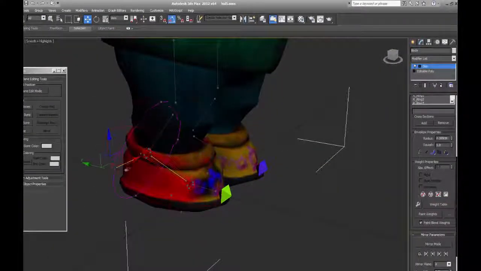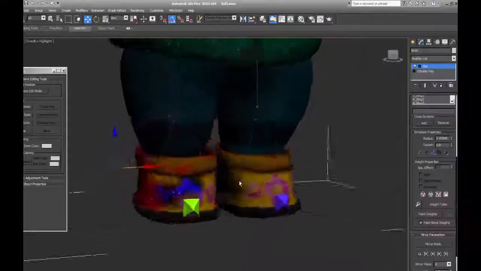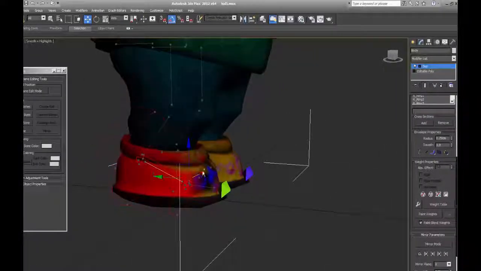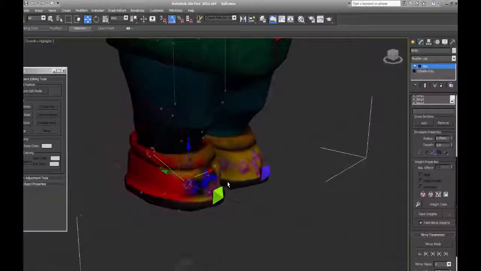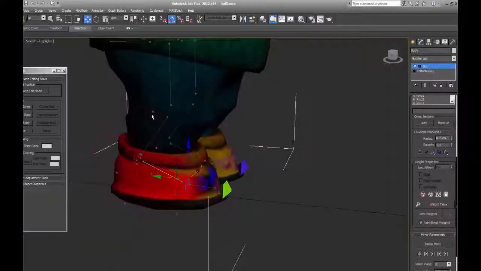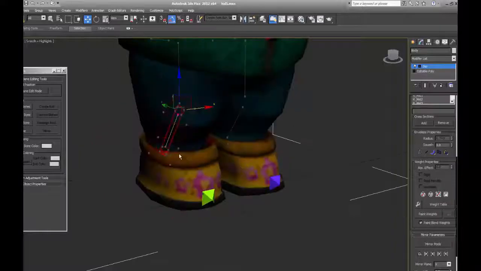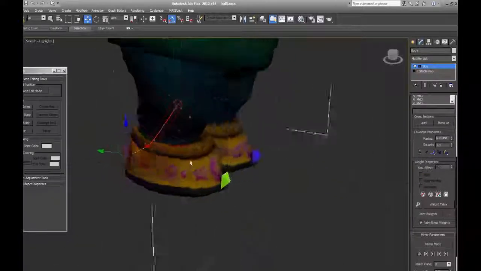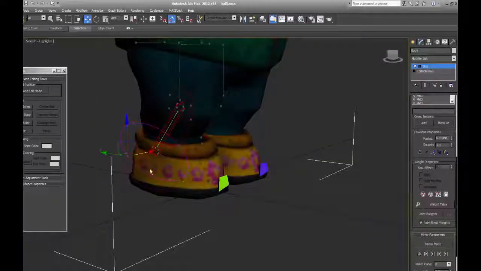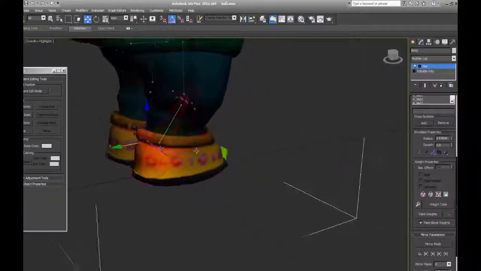So red is 100% influenced, blue is partially influenced. These inner ones here are kind of telling you anything inside this is going to be like 100%, or well, not necessarily 100%, but very strongly influenced. And it's kind of giving you your falloff rate, starting from super strong to the weakest out on the edge here. What it does is it calculates these envelopes against each other, and these control what percentage influence they'll have relative to one another. So if I want to strengthen anything inside this one, I can pull this one out more, and you can watch the color change.